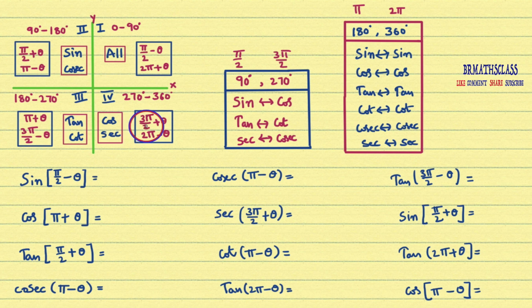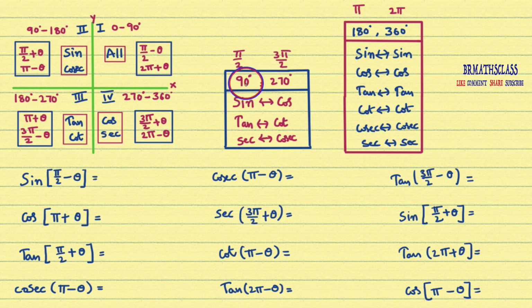Tan theta, cot theta positive in which quadrant? Third quadrant. Sin theta in second quadrant, positive. Cot theta in third quadrant, positive. Sin theta in fourth quadrant, negative. In that way, if you are thorough with this table, then we can write these things very easily. Okay, so you understand this first one. Now, you see this second one.